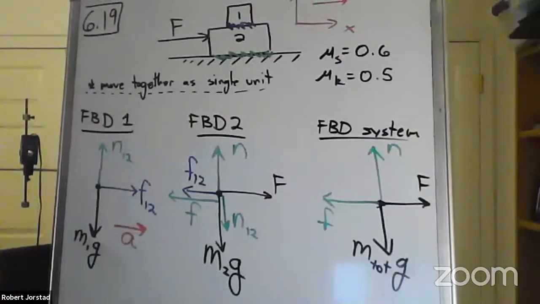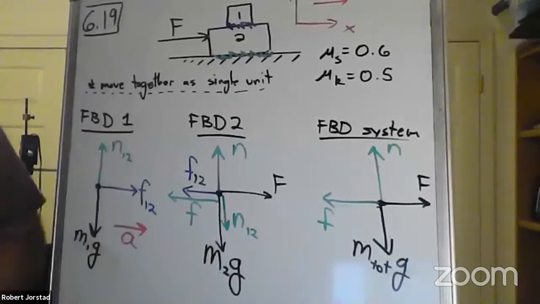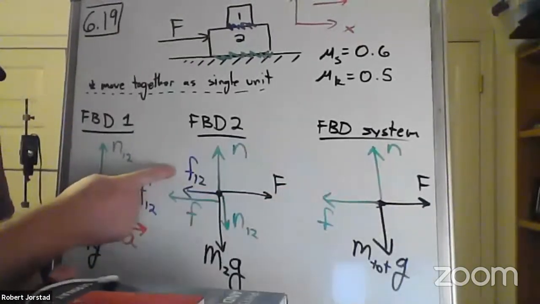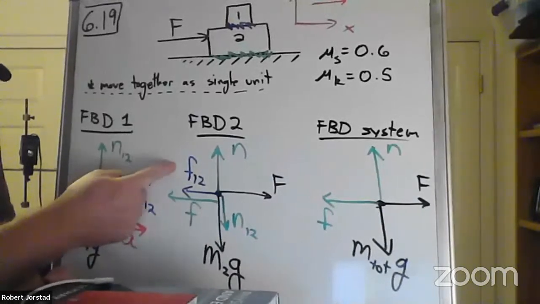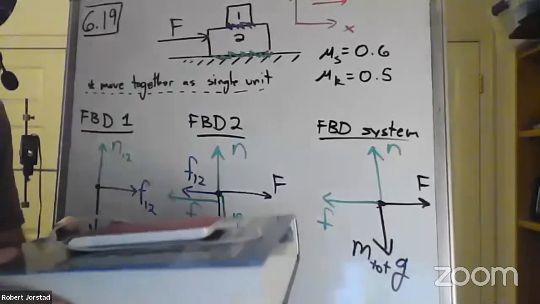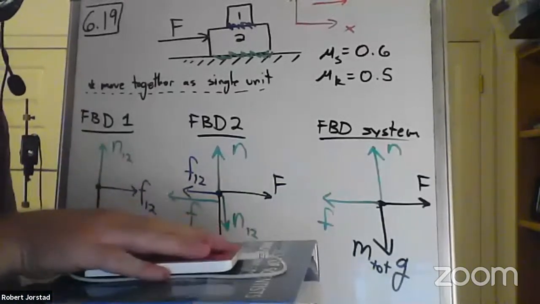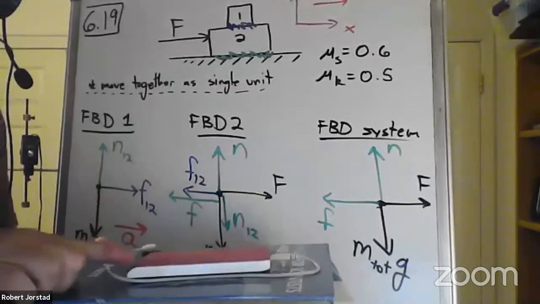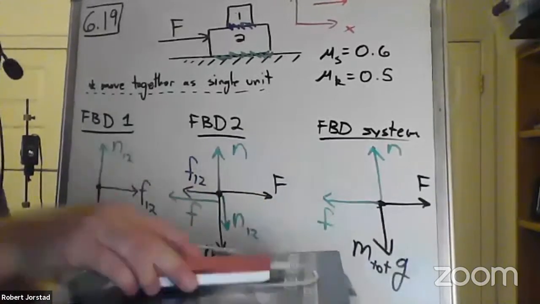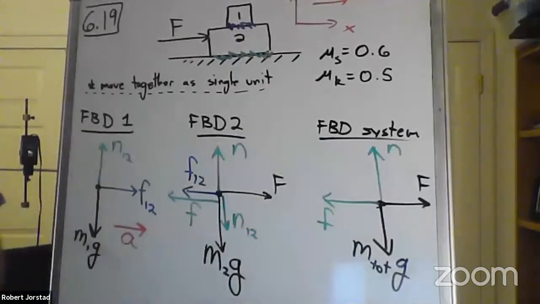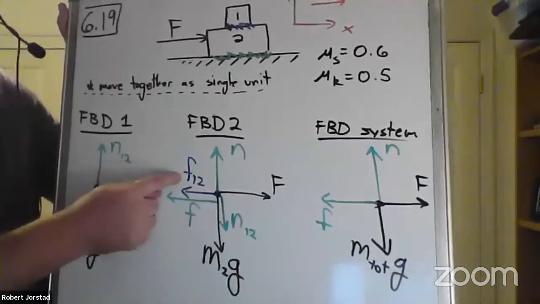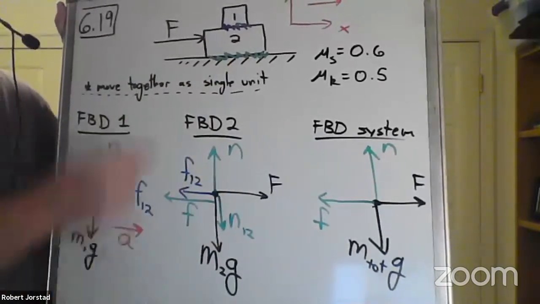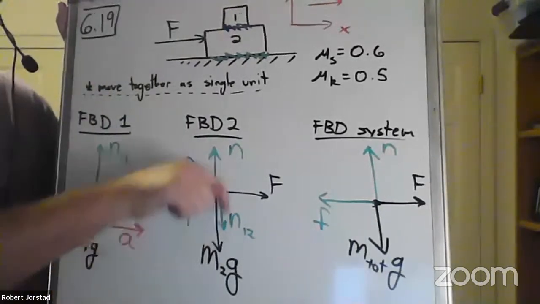All right, so here's the deal. Think about it like this. This friction basically helps you understand why the book is going to be slower when you put this thing on top of it. When you put this thing on top of it, there's a frictional force between them. Obviously, some of that is doing positive work, speeding this thing up, but it's also holding this back. The friction from the object on top is holding it back. The road itself is holding it back. This thing is weighing it down, so to speak. That's what this normal force is.